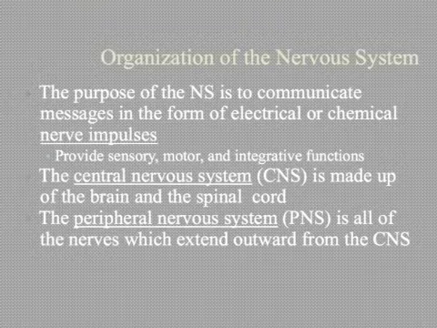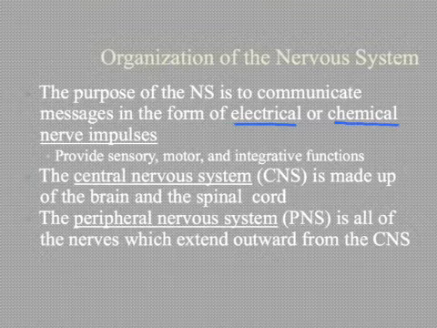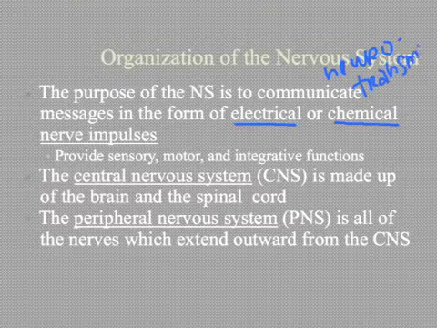There are two ways that your body communicates between, say, the nerves of your hand and the brain, back and forth. There are electrical messages, just like the wiring in your house uses electrical messages to communicate from the light switch to the light itself, saying time to turn on the light. And there are chemical messengers as well, which we talked about when we looked at muscles. We talked about neurotransmitters. Hopefully that term is familiar. Neurotransmitters are the chemicals that help to pass messages.